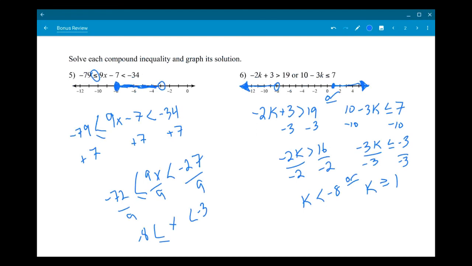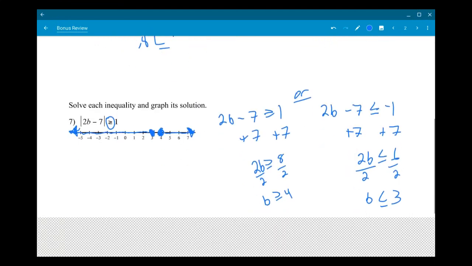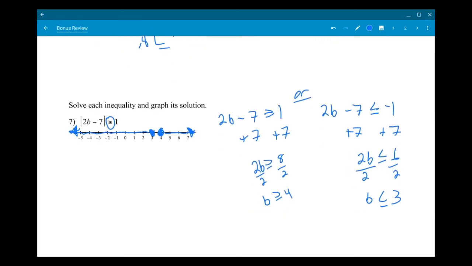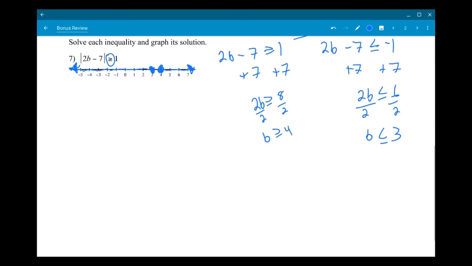I would go through and do that for all of them. In number 5, I should have one filled in and one not filled in. So that one turned out okay. In number 6, I should have one filled in and again one not filled in. So that looks okay now. And in my last one, they should both be filled in because one was greater than or equal to, one was less than or equal to. Those are good little things to go back at the end and check to make sure that everything worked out okay.